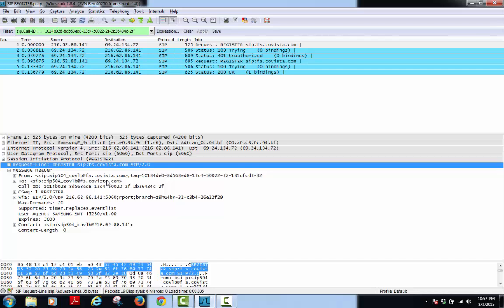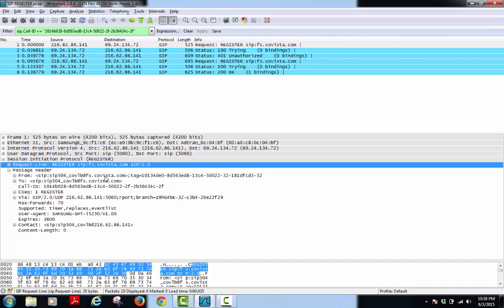The only time I have seen the From and To being different is when there is something called a third party registration. So you have a third party proxy which is doing registration on your behalf, and there are applications which use that. So it's not necessary that the From and To headers will always be the same. There are cases where they may be different, but very rarely would you see that.